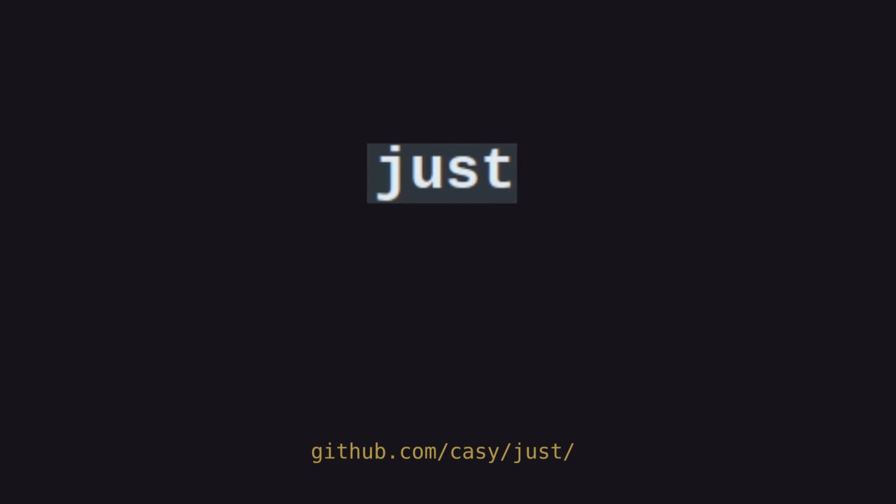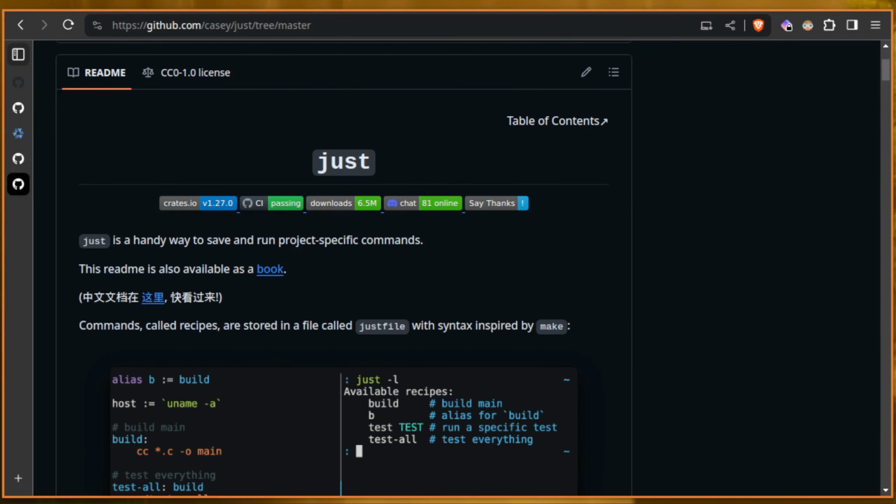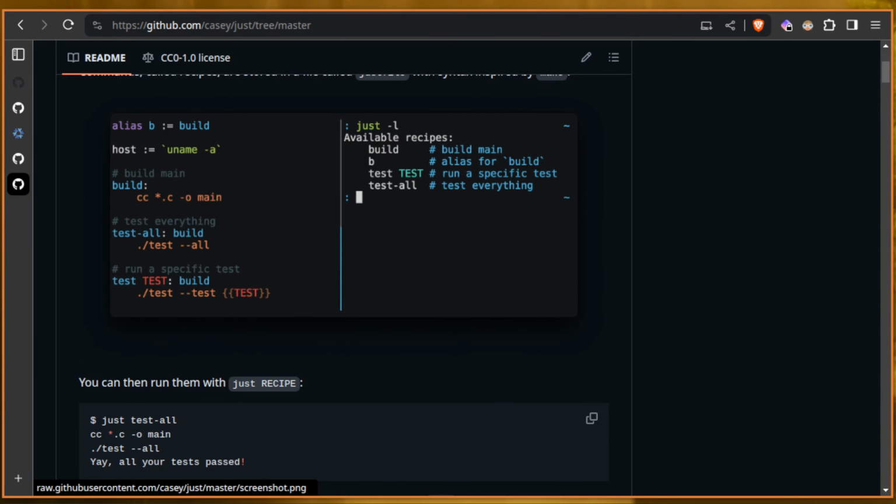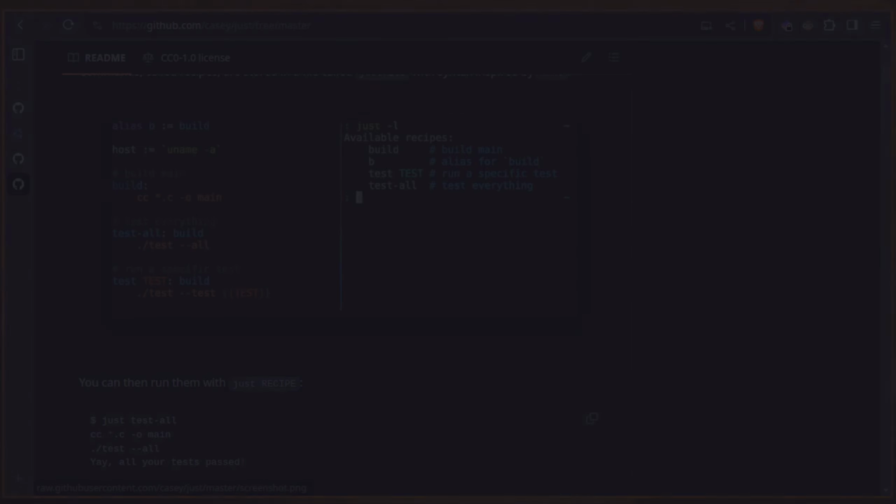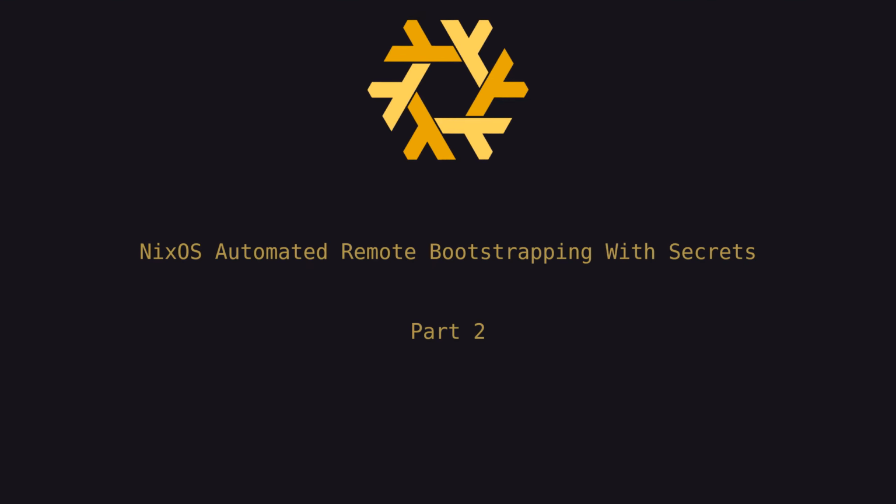The last tool I'll talk about is just, which is quite simply just a command runner that uses make-like syntax but is more elegant. I recently posted a brief video about this, so if you haven't seen that yet, you can find a link to it in the description below. We use it to provide quickly accessible CLI recipes, which will run whatever commands we've defined in a just file. It's kind of similar to running a bash script, but we find that running specific functions from the CLI is simpler using just. That's it for part 2.